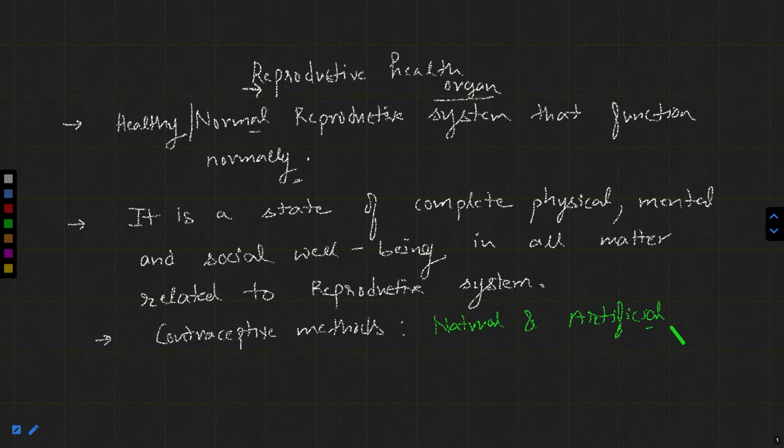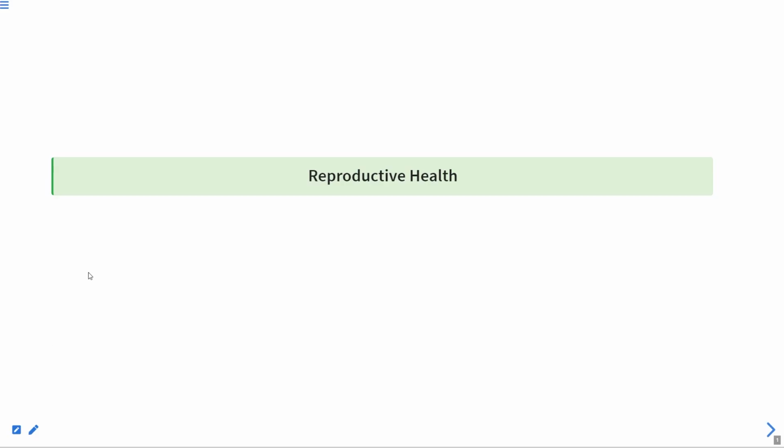These were the artificial methods of controlling the birth rate, controlling the population explosion, and family planning. These contraceptive methods are also used in family planning, and they can prevent unwanted pregnancy also. They can also help couples who want to keep a gap between babies. That is very important for maintaining the health of the child as well as the health of the mother. Okay, this is clear. Now let's start with the lecture.